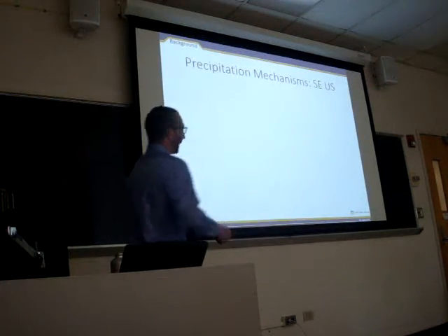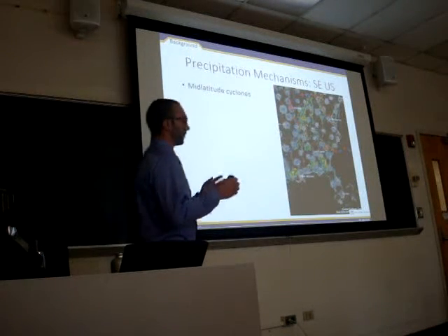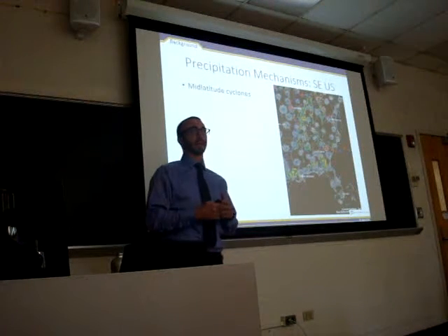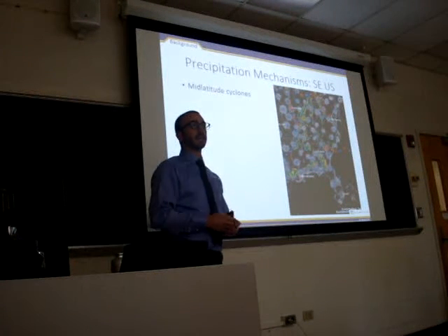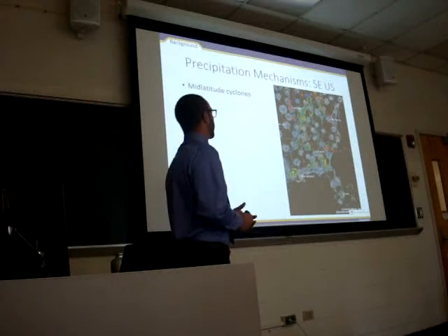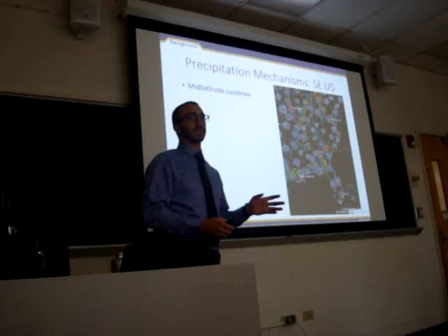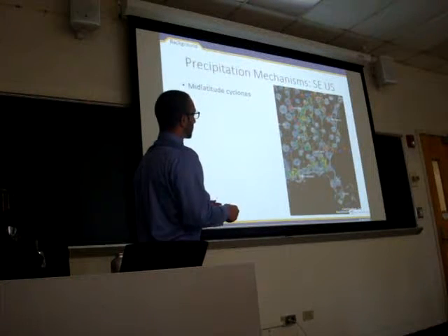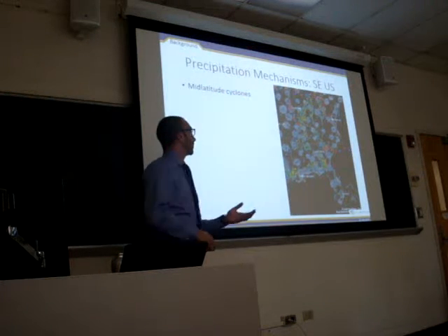There we go. Starting out with the precipitation side of things, we're looking at four main mechanisms that can kick off precipitation, essentially. The first is mid-latitude cyclones. These are systems that we see on weather maps all the time. They've got a cold front and a warm front typically. They are one of the primary drivers of wintertime precipitation because these fronts can cause lift that allows the air to go up, condense, and then we have rainfall.